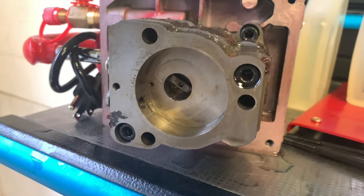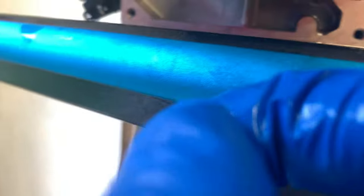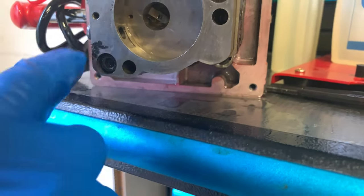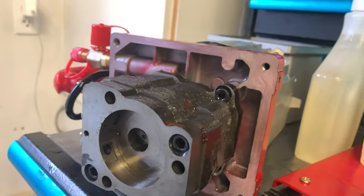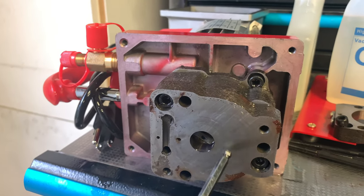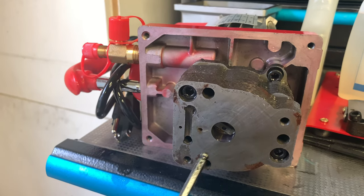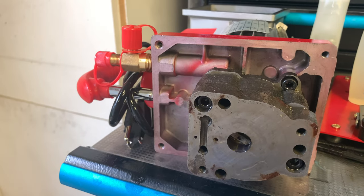All right, so I took the outer piece off the outer vane, and it looks okay. No rust inside of here, but it still won't turn over. It looks like there might be rust inside of that little port. There's definitely rust on the surface of that. So I'm gonna pull these two bolts and take the next part off. I got that piece off, and now there's two more bolts here to get to the next vane. There's rust here, rust here. So yeah, not looking good.